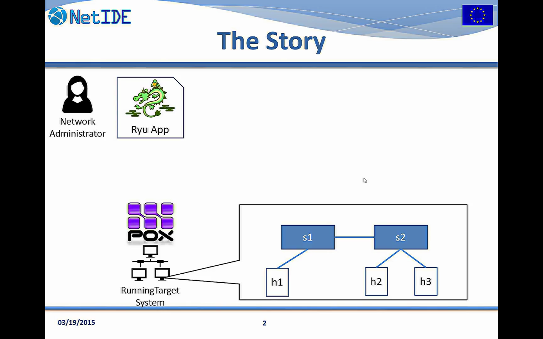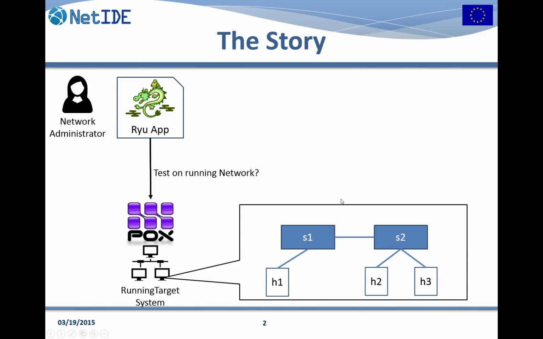At some point or another, the network administrator wants to install a new app on the controller. Unfortunately for her, the app is not written in POX, but in RIO. Luckily, the NetIDE project provides an engine which enables running RIO apps on POX controllers. Before deploying the app in the running network, our network administrator needs to test it.